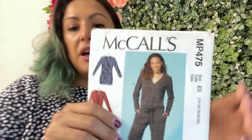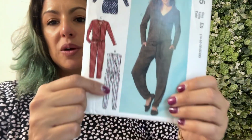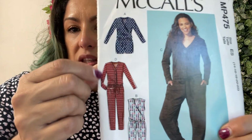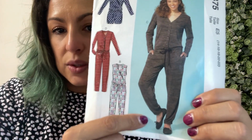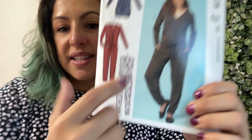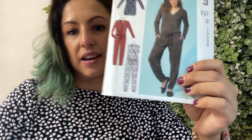I've never had a problem getting in and out of this, but they also have this wrap version here, which I think might be really fun. So I'll most likely do this long sleeve version here. No, this one with the buttons down the front, and it also has some elastic at the feet as well. Don't hold me to that, but I'm definitely going to be making this pattern.